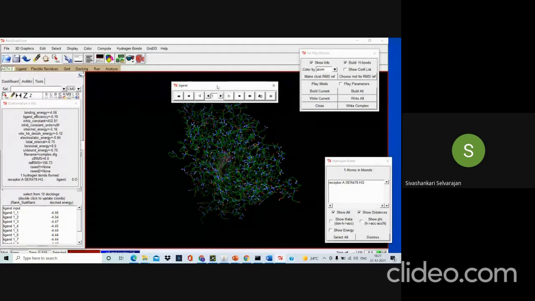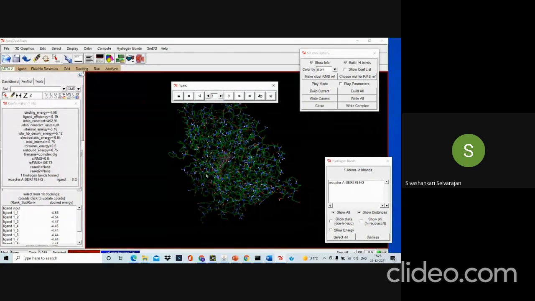From the play menu, we clicked an option, and the set play options window was open, and from that we have clicked show info build hydrogen bonds, and after analyzing all the confirmation, we will be saving the best confirmation by clicking build current, write current, and write complex. And most importantly, we need to save the confirmation and the complex in PDB format. So this is what we do with Autodoc.